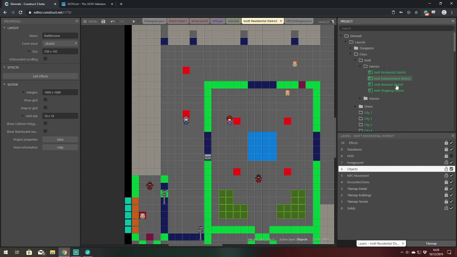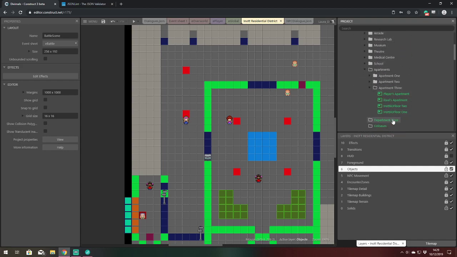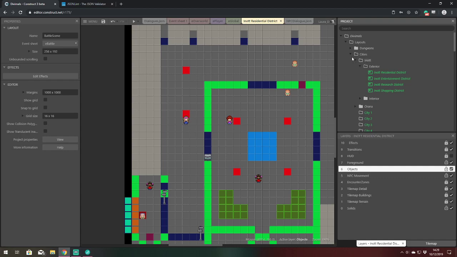Cities, I have 4 so far for the main city. Lots of places to fill for the main city. A few in place for another one I have planned. There's going to be that many. There's a lot of routes on the map. I may combine some of those into their own layouts.